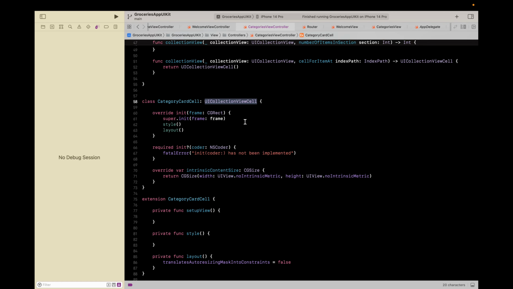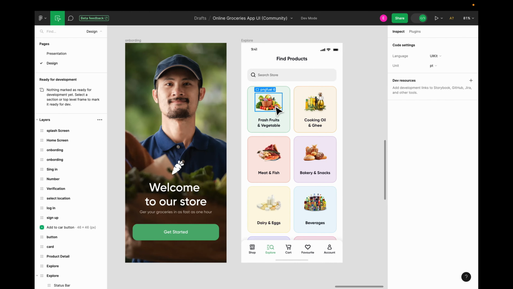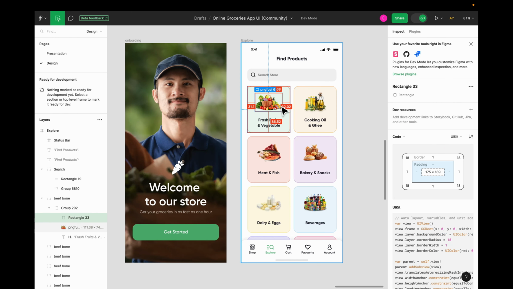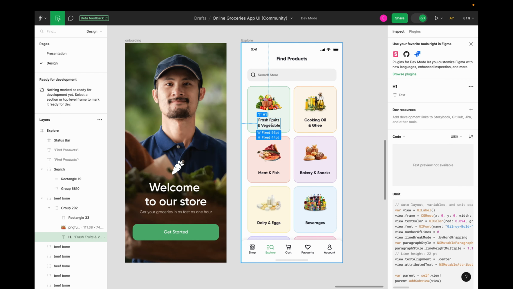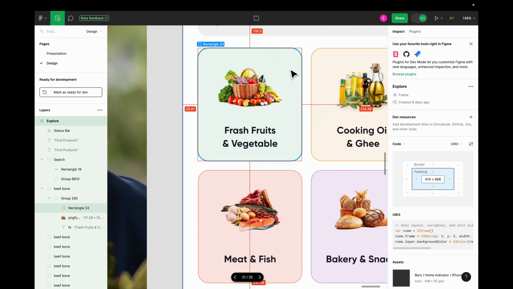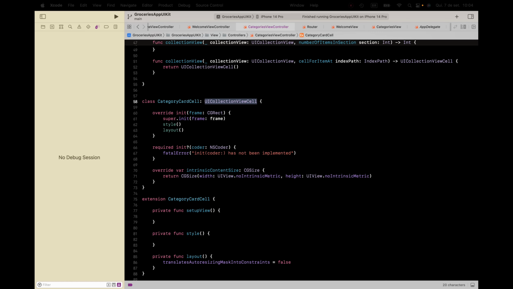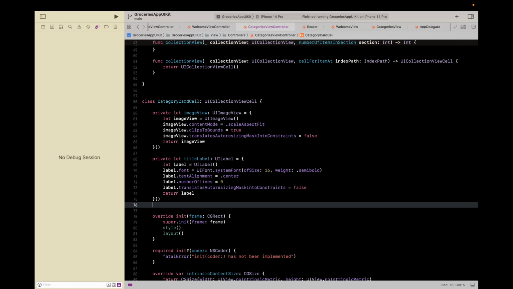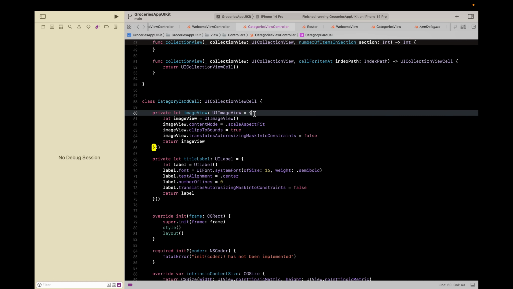So what do we need on this cell? We have here an image on the center, I mean kind of the center, and the title, right? And the view also has this outline outside. This is a darker outline. Okay, let's build it. So I'm gonna drag and drop here the element, save us time. So we have the UIImageView here and the title.